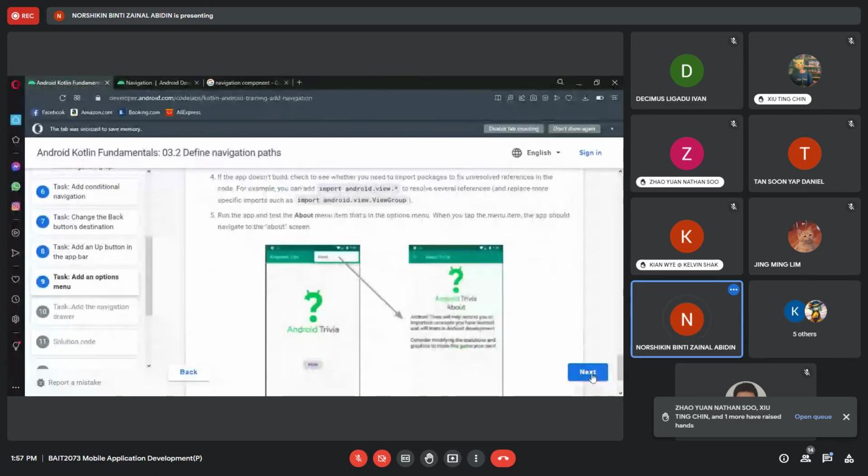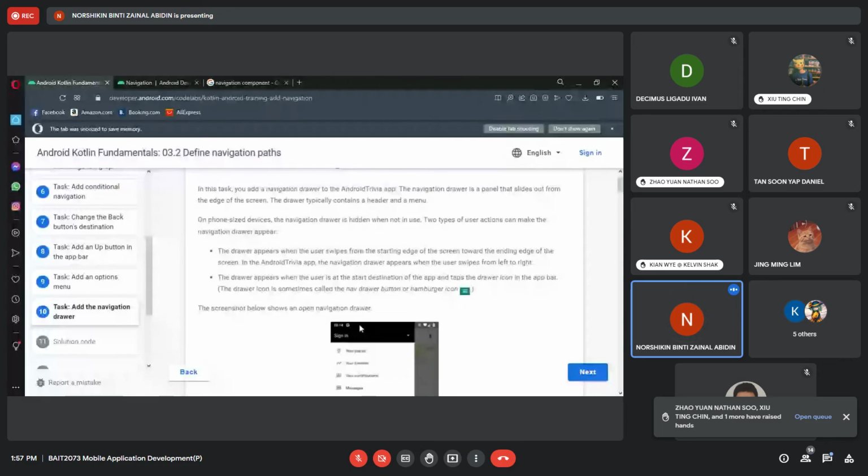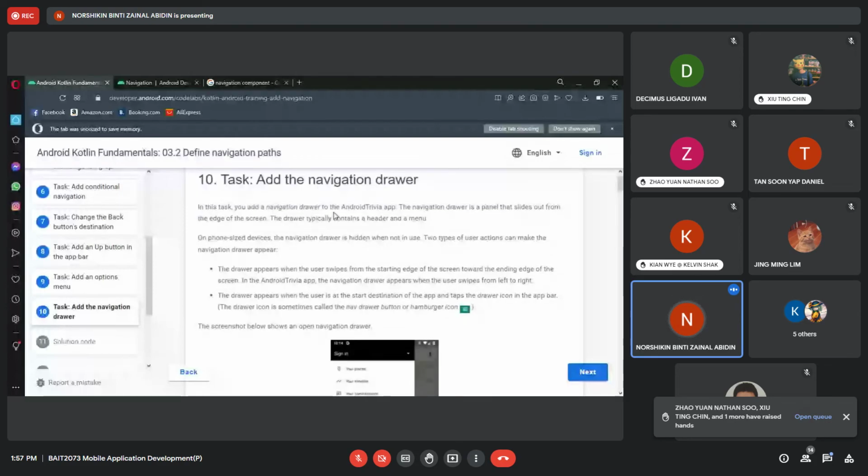And then add navigation. Okay, the navigation drawer is a panel that slides out from the edge of the screen. This one, the screenshot here. The drawer typically contains a header and a menu. Header is this one. Now, I mentioned the navigation drawer is like a menu of options. Okay, this is the navigation drawer.